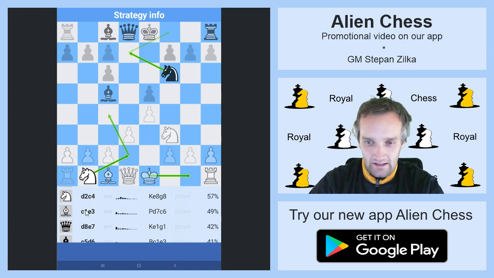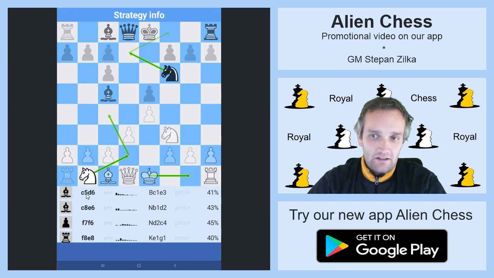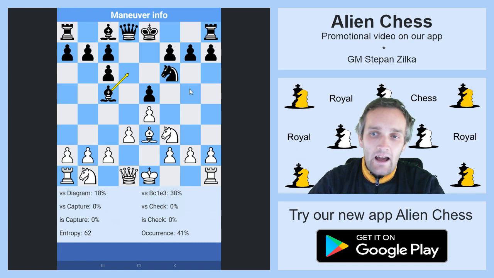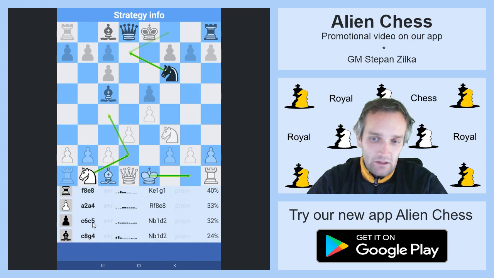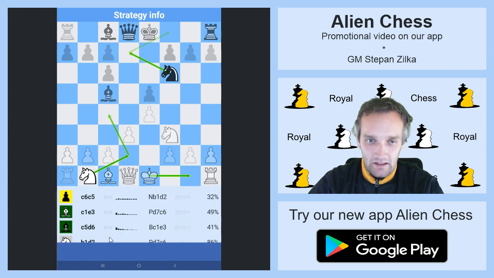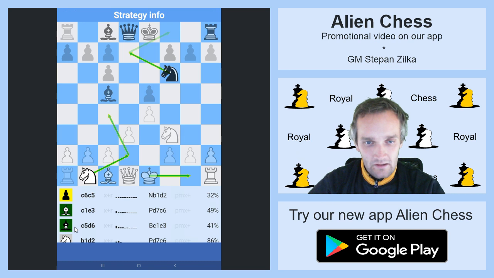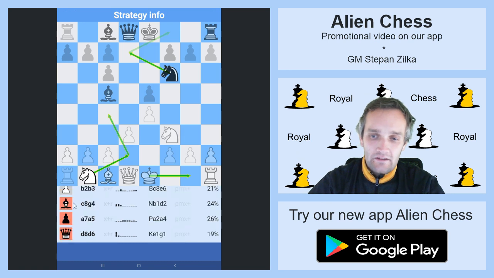You can select, for example, c5 d6. You don't know why this would happen, so you can click this c5 d6 and you actually see the most typical position where this bishop d6 happens. You can sort the plans, but okay, with the green meaning this c6 c5, I now made the main plan. Meaning that these green are very typical together and these red are not typical together.